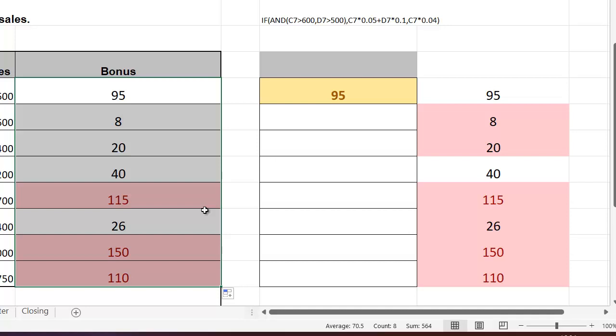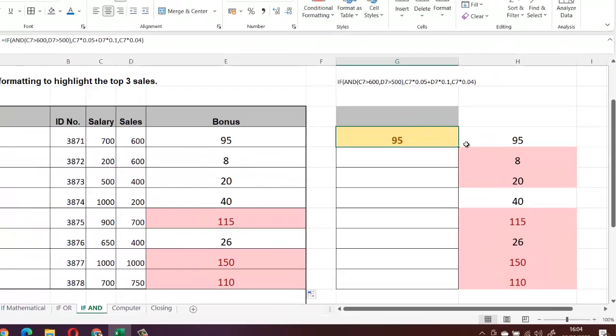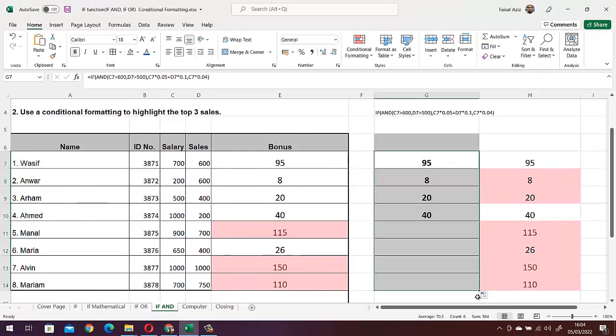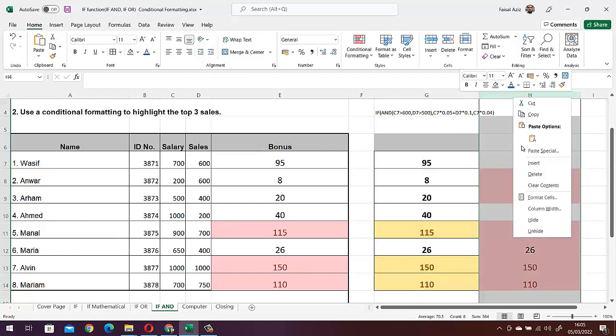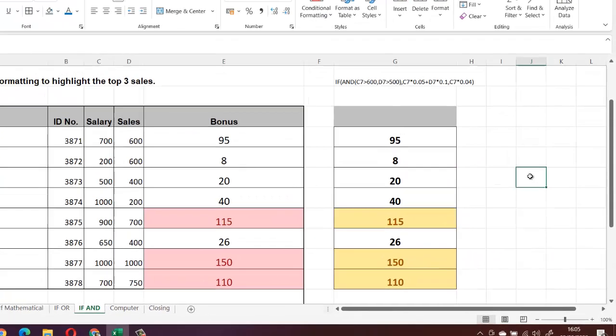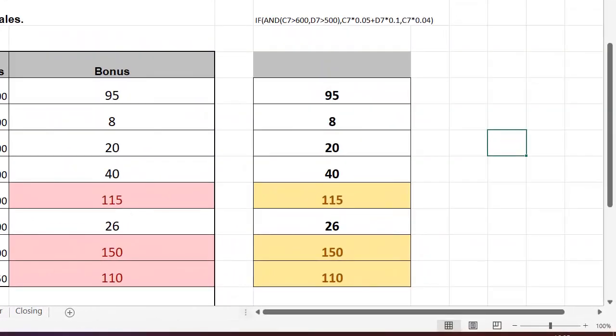So this is what it appears like, and you can see over here the top 3 sales are highlighted in this column. So I hope you have understood how we can apply IF, OR and IF, AND formulas in Microsoft Excel.